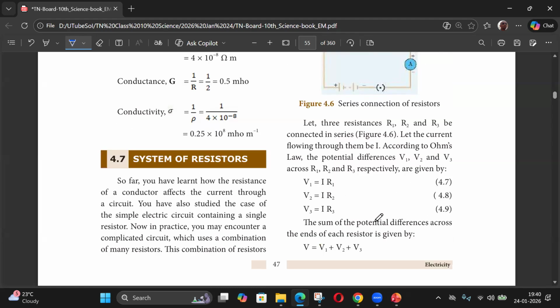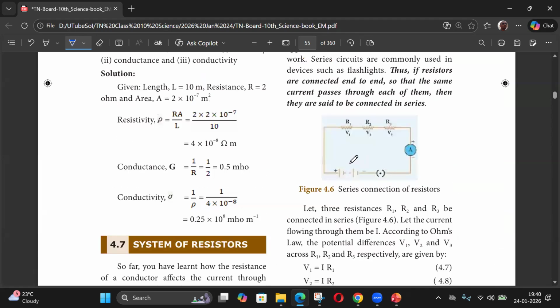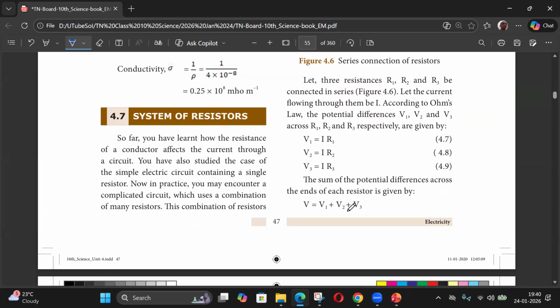And this V is V1 plus V2 plus V3, because from here to here there is a rise of V and here there are drops. This rise should match with these drops according to KVL. Because if we take this closed loop, the net rise or net drop should be zero. So V should match with V1 plus V2 plus V3. Okay, sir. So in series, current is the same and what is getting added is the voltage.